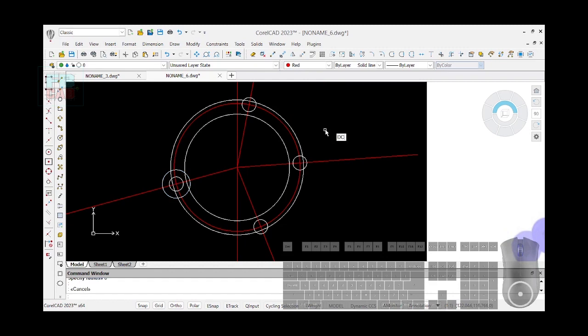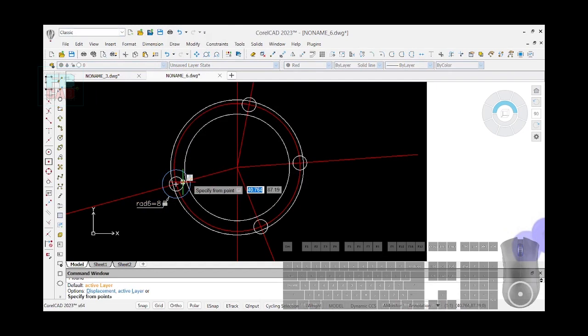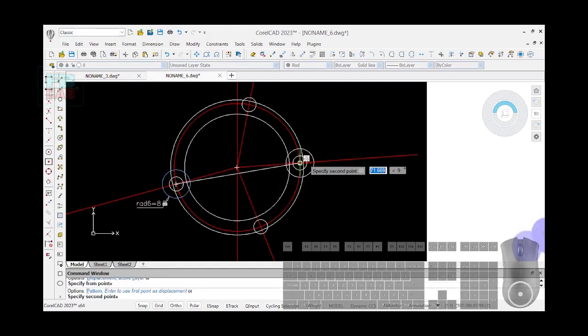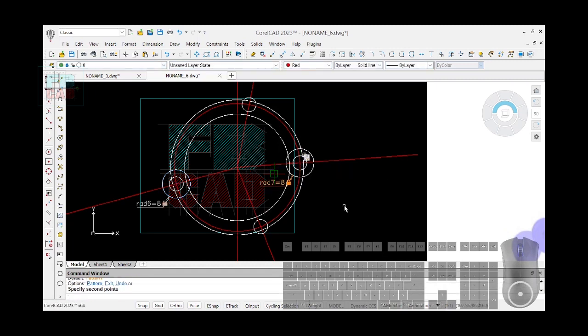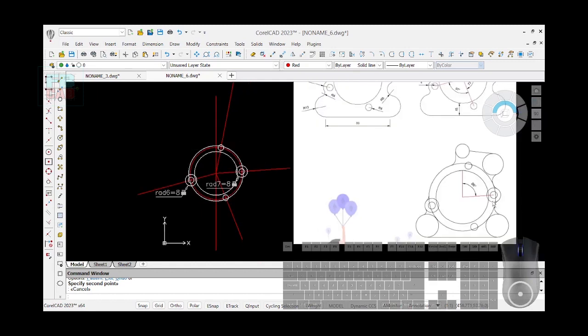Okay, dimensional constraint radial 8, enter. Right click this and copy from here, move it to here, enter. Okay, so we have this drawn here.